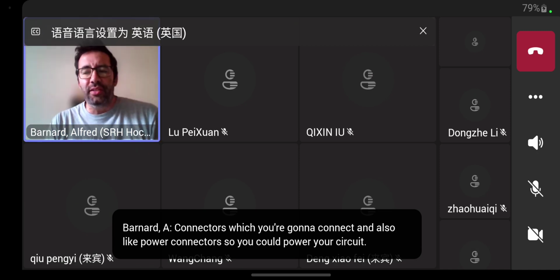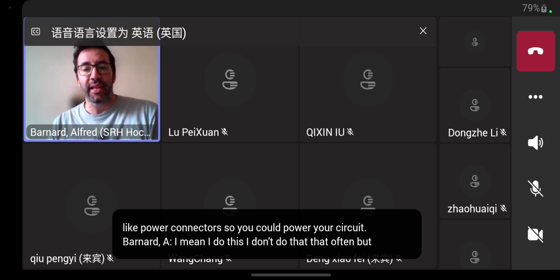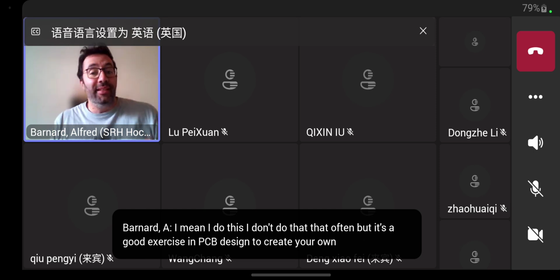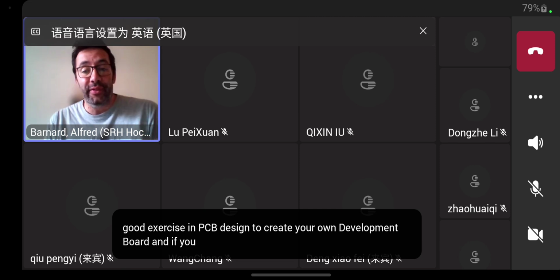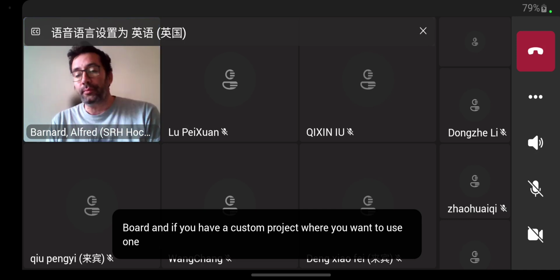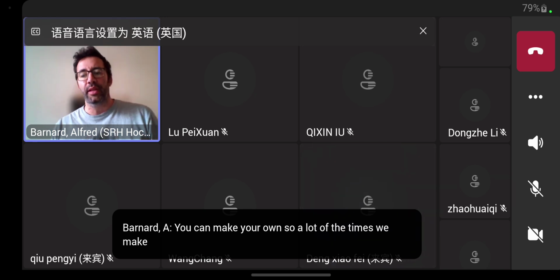I don't do that often, but it's a good exercise in PCB design to create your own development board. And if you have a custom project where you want to use one of these, you can make your own. So a lot of the times we make custom development boards.